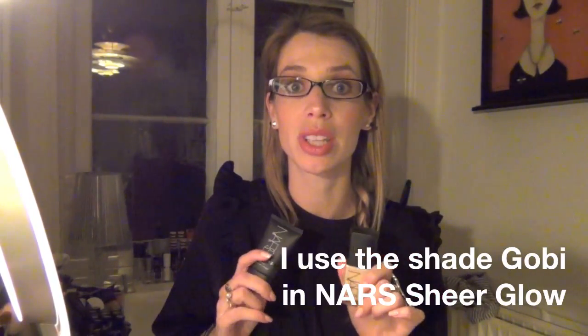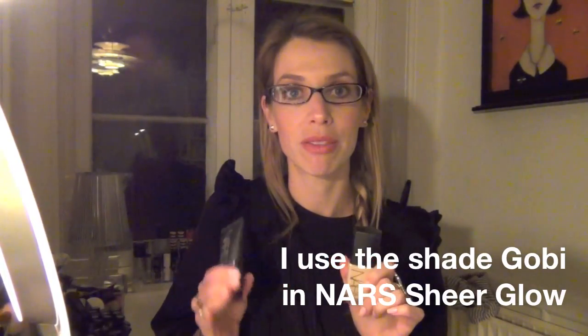I do my little five-point rating scale with my foundations. My Face Atelier is a four. My Giorgio Armani Luminous Skin Foundation is a four. This one is a four and a half, and I'll tell you why. It's so beautiful and it's a better color match for me than the other two products I mentioned. It is just the perfect shade for me — I'm using the shade Gobi. For some reason it's just made for my neutral undertone. I don't lean too yellow, but I'm not pink at all either. I'm probably more yellow than cool, but this is perfect.